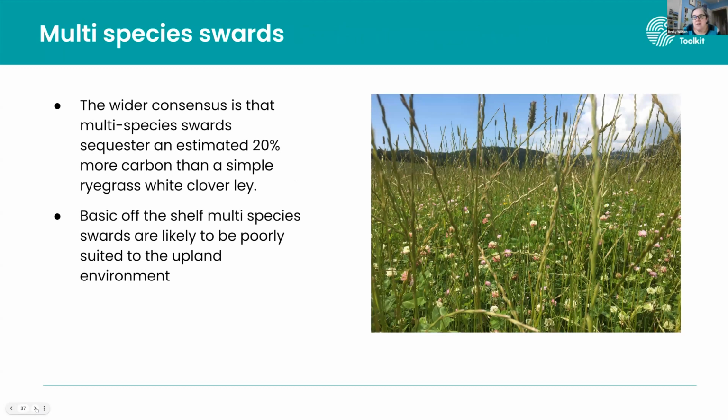Again, diversity. So we can go for some of the numbers in terms of what we've measured, but what we've also done, in a bit of a synthesis in terms of what's possible, is find that multi-species swards or diverse swards can sequester more carbon than just thinking about a ryegrass white clover ley. But we have to then refine those to the environment that we want to put them in. So if we are moving to more upland areas where we potentially have got lower pH soils, some of that diversity will then need to be refined to make sense to what we need.